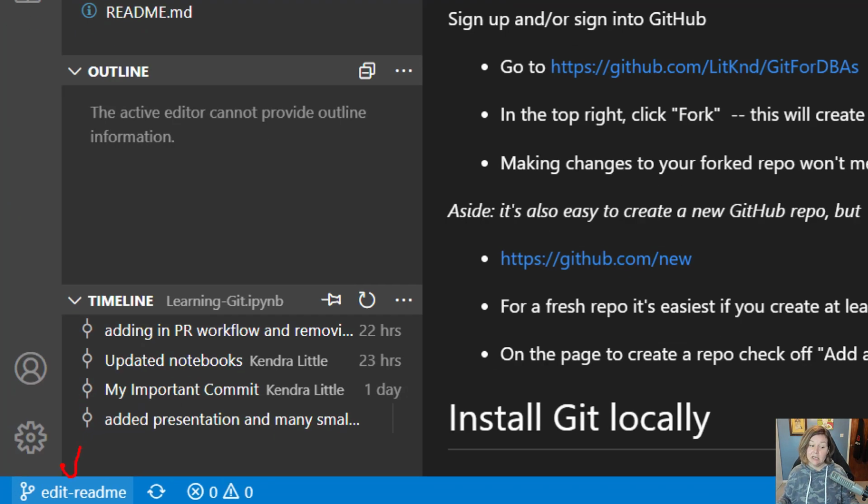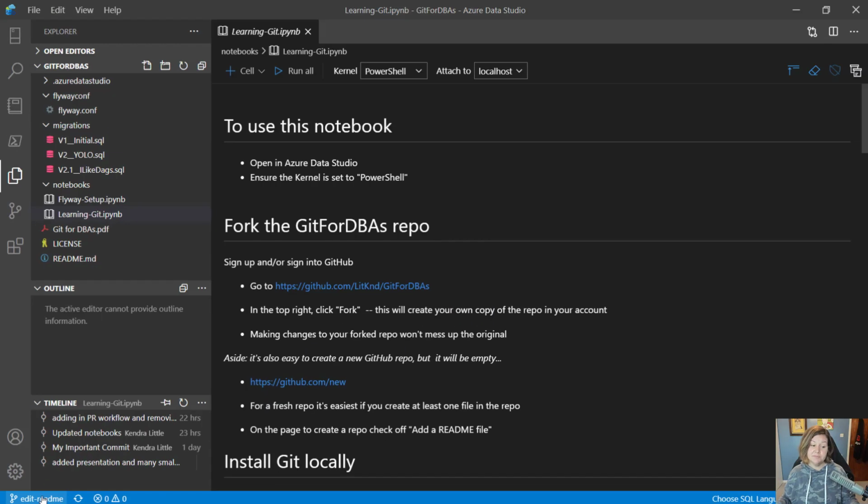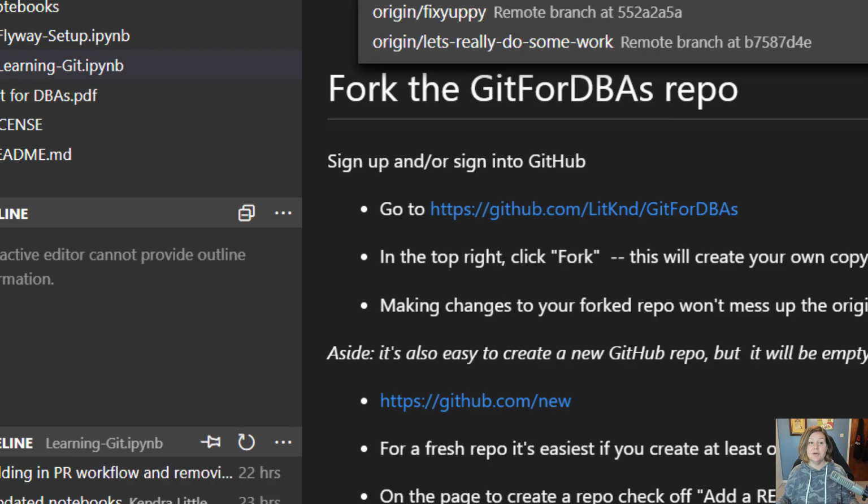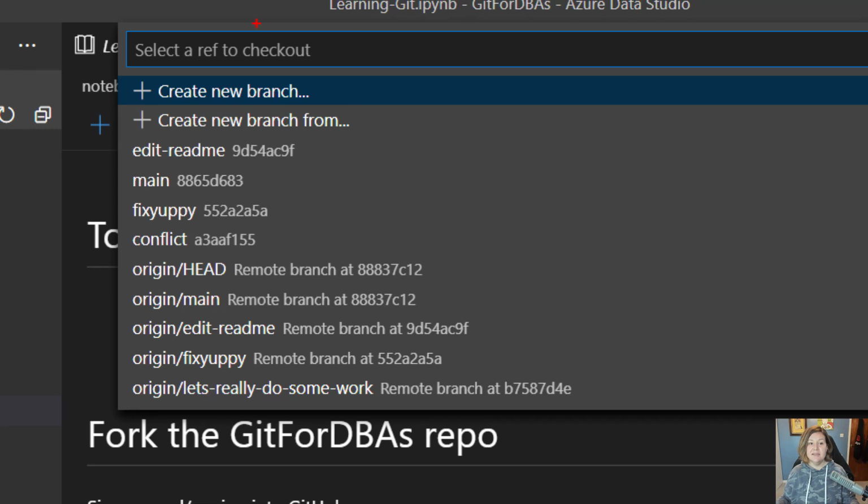You can click on the branch name in the bottom left. If I click on the branch name in the bottom left, it brings up this menu palette at the top. And it says, well, what do you want to change to? What branch do you want to check out? I have a couple options here of different local branches I can check out.